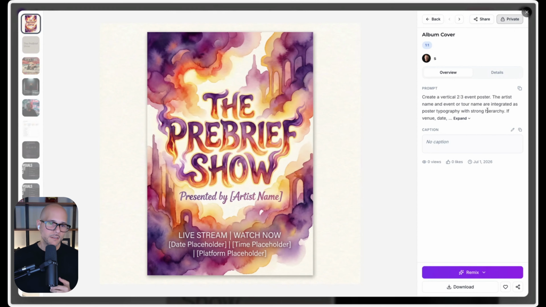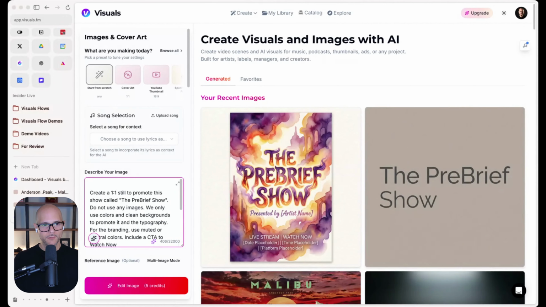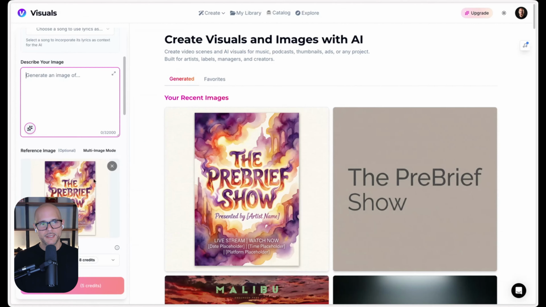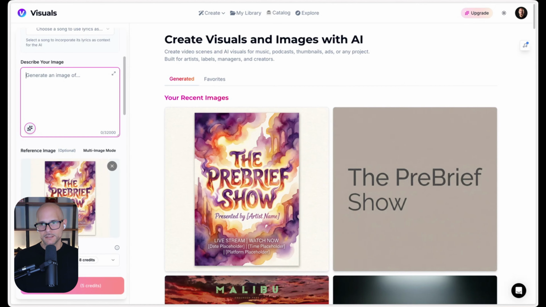I didn't put in the time, the place, the location, the artist name, so of course it's just putting in placeholders for now. But what's great is if you love this, all you've got to do is remix it back into an image, and you're literally here. All you have to do is tell it what to replace on that image, because we are pre-populating it here. So you can make edits to any existing image as well.